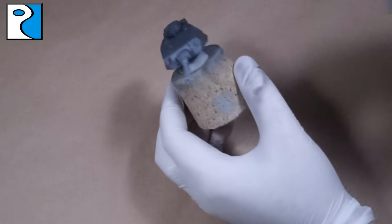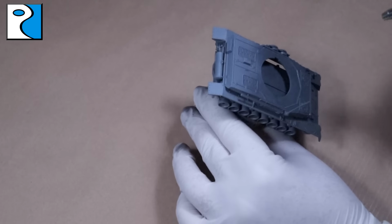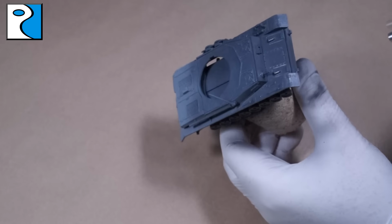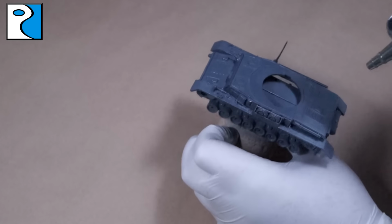Throughout this tutorial, unless I mention otherwise, I'll be using Ammo by Mig Jimenez paints just because I find them really agreeable. And even if I do not say it, whatever I do to the turret, I do to the hull of the tank and vice versa. So just keep that in mind, as sometimes I only show one or the other.